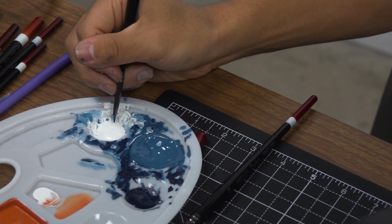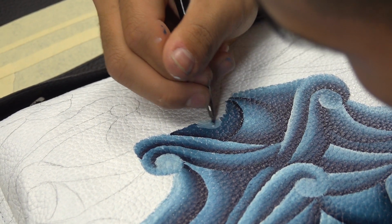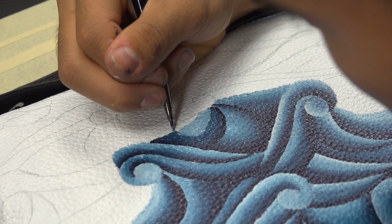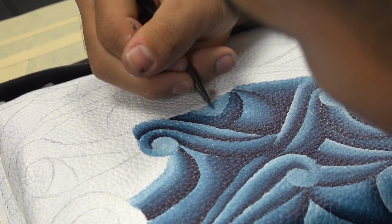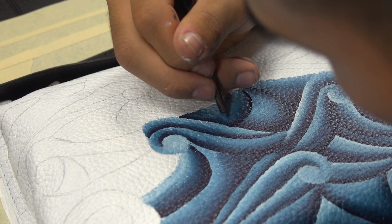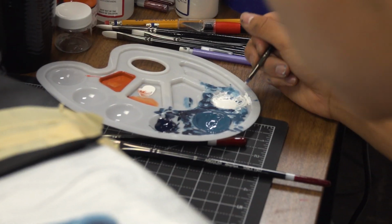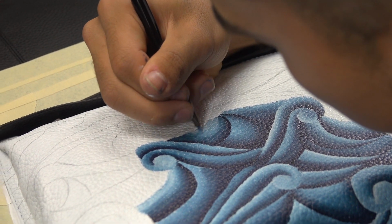Now, without cleaning my brush, I'm going to grab some white, and it'll automatically become a lighter navy color. Now here, I clean my brush, and now I bring the lighter colors out into the darker colors and blend. If you want more of the darker colors, you can just go back. Right now I want a little bit more white. Put it where you want the brightest spot to be. And same process, bring the light colors out.